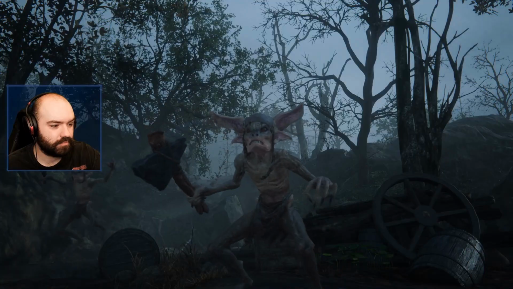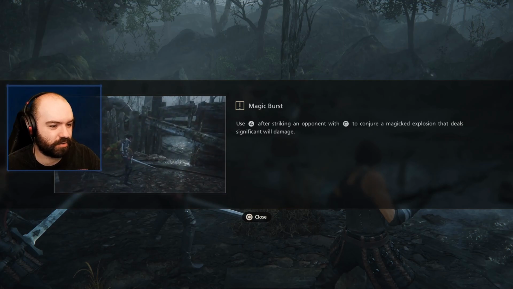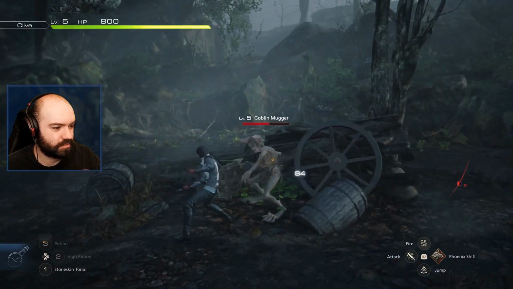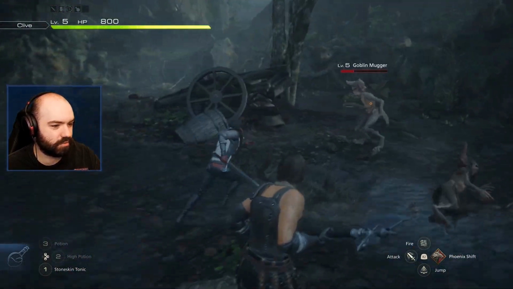With me. Nice. All right, it's goblin time. Time to go goblin mode. Use triangle after striking an opponent to conjure a magic explosion. Okay. Goblin mugger. There it is. Magic burst. Okay. Oh, it's like, oh, okay. Finishing move. Mortal blow.